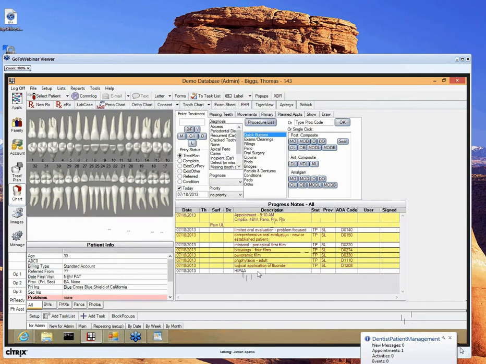So even as this chart does fill up, you'll be able to very easily recognize just what you're scheduled to do today, and you'll be able to pull it out of whatever's listed in the chart. So in our chart, we do have our 3D graphical tooth chart.